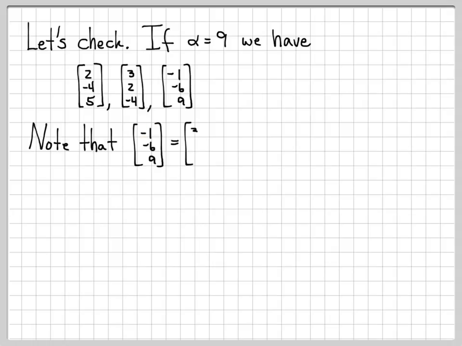We can see that we can write that as equal to the second vector, [3, 2, -4], minus the first vector, [2, -4, 5], right? Three minus two is one. So oops, I actually wrote those down backwards. I should have written it the other way around. My difference was incorrect.